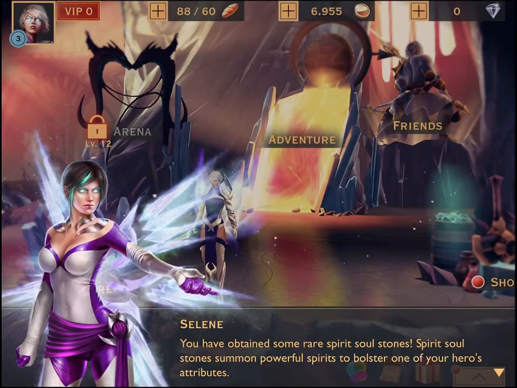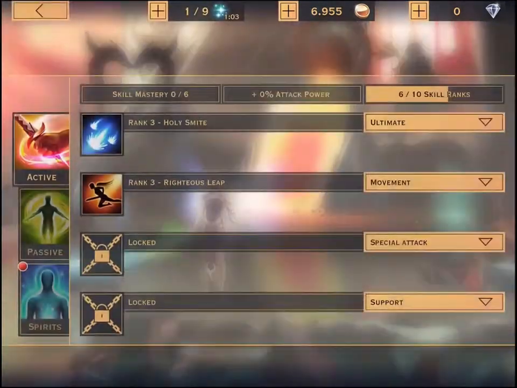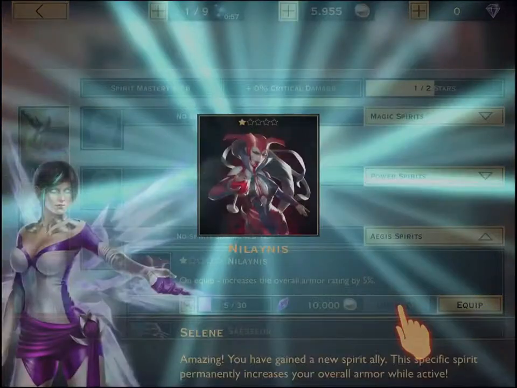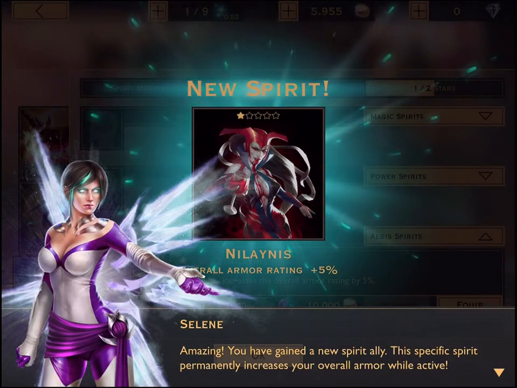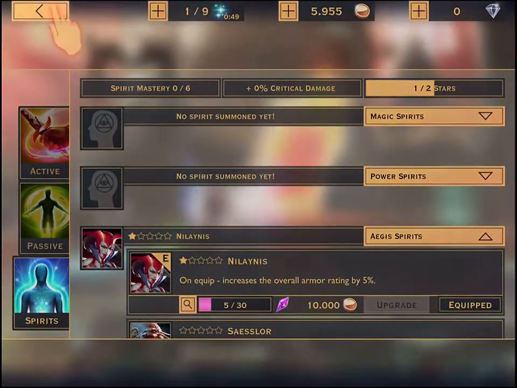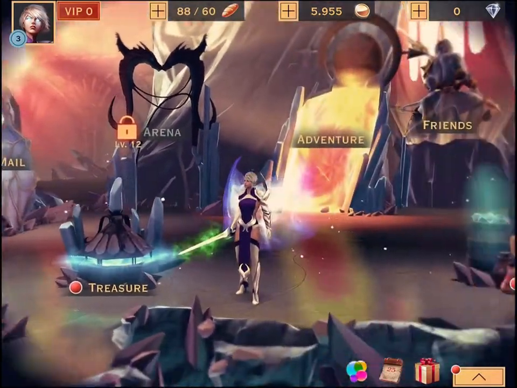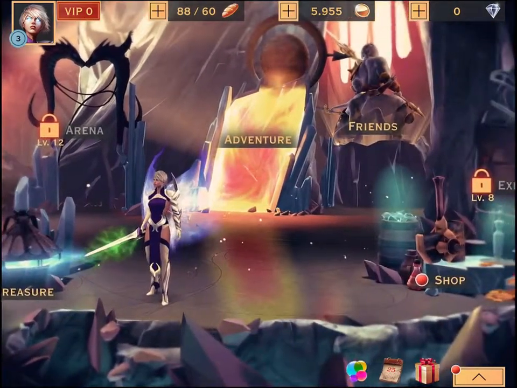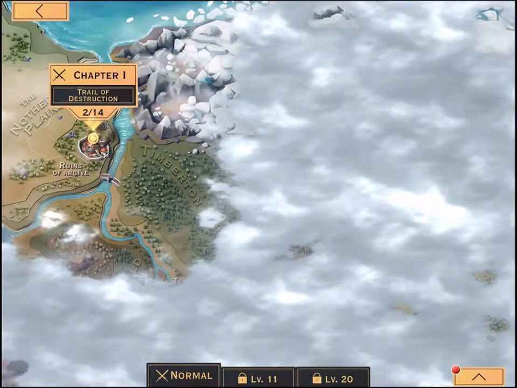What's she saying now? Spirit stones. Okay, down here. Okay, summon. Ooh, she looks nasty. Ooh, spirit ally. So she doesn't appear or anything, it just increases my armour. Okay. And now the tutorial seems to have ended. Okay, well let's have a quick adventure then for the last time.